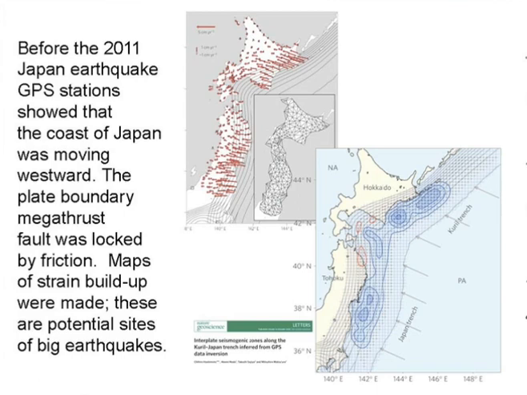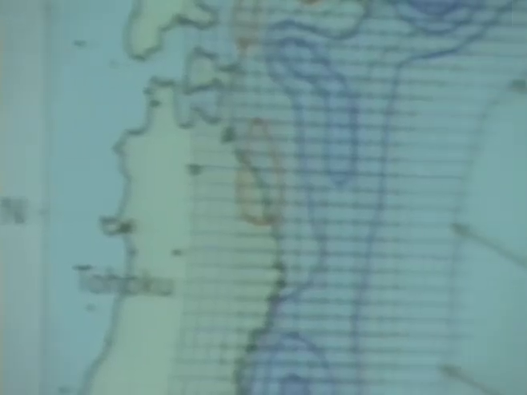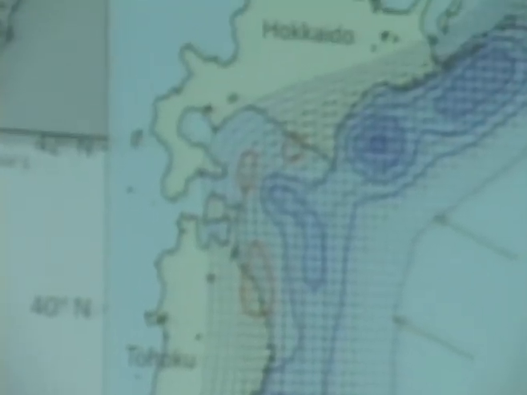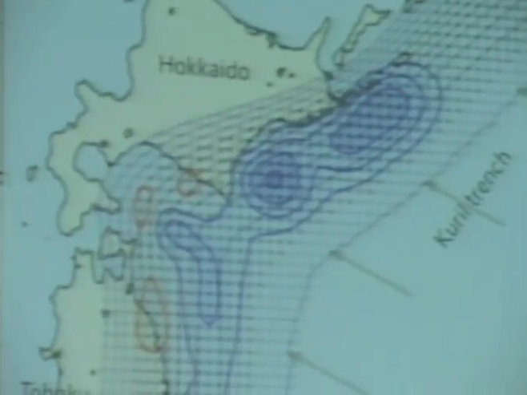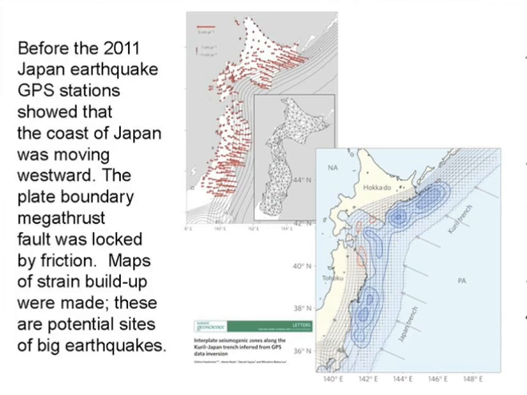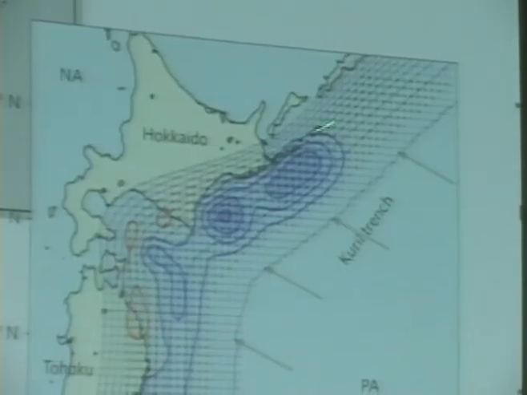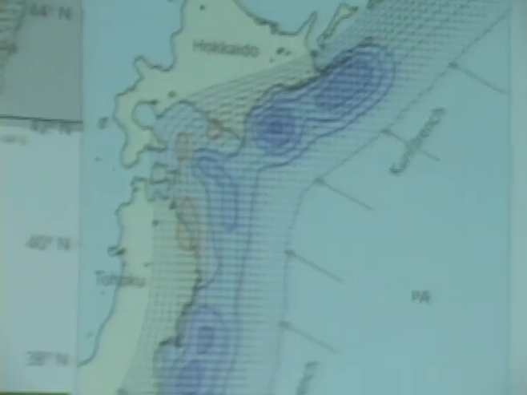And this could tell us that the plate boundary out here was locked. And they deduced where it was locked. These kind of blue patches indicate zones where the plate was stuck together. And as the Pacific plate's coming in from the right, it's dragging the eastern side of Honshu westward. It's stuck and loaded up. So with GPS, we can see before the earthquake the deformation that's happening and identify the areas where there's strong strain accumulating offshore.